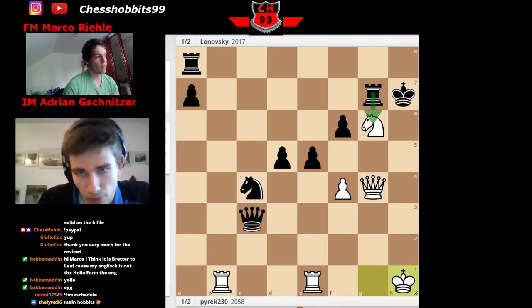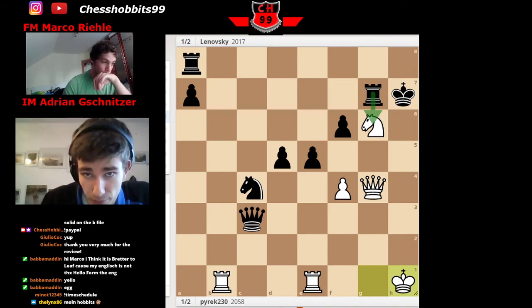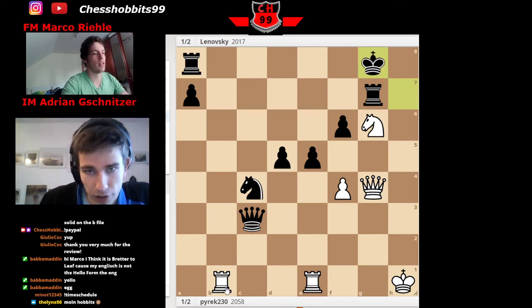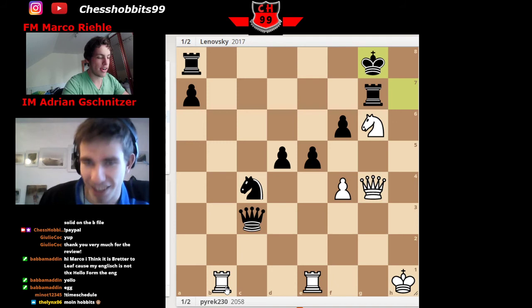Yeah, that's the problem for black, and here it's not so easy to find how to proceed. Maybe king g8, but also this looks dangerous. Yeah, at least you got a draw with white, let's say. No, of course, the computer's evaluation is 0.0 or something, but yeah, obvious.